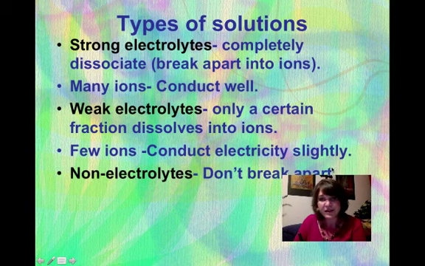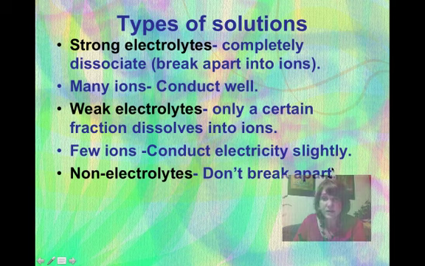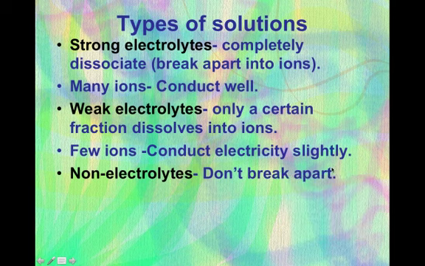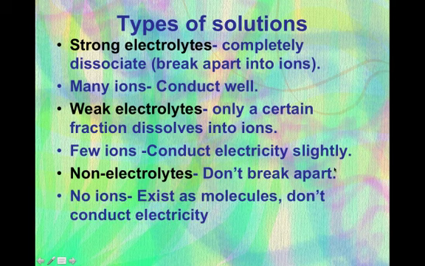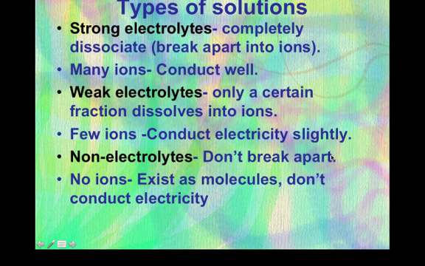Non-electrolytes, though, these ones don't break apart at all. Typically, our non-electrolytes are going to be organic compounds, like oil. It's an organic compound. Or sugar. Sugar dissolves in water, but it doesn't break into ions. They exist in molecules, and they don't conduct electricity at all. So your light bulb stays dark.